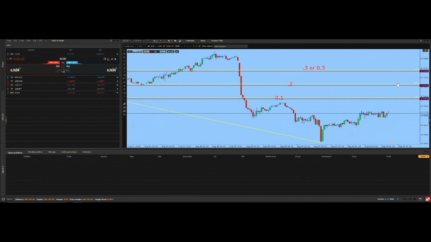So now that we're scaling into the position, as we go from here to here, let's just say this is roughly 19 pips. We're going to see a negative $19 when we get to this area. But as we come back down, we're going to be positive $1 essentially by the time we get to this area, because as it comes down 19 pips, it'll be $2 multiplied by 19, so you would get roughly $40, $38 to be exact.